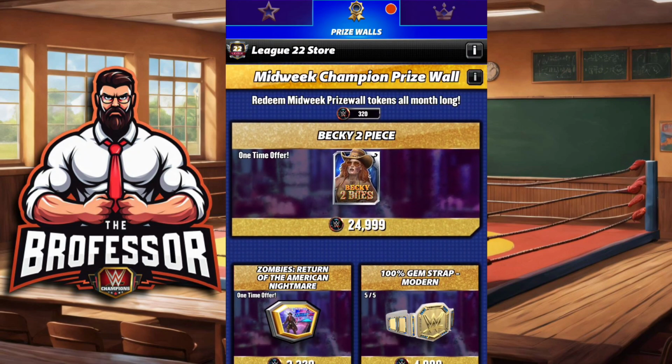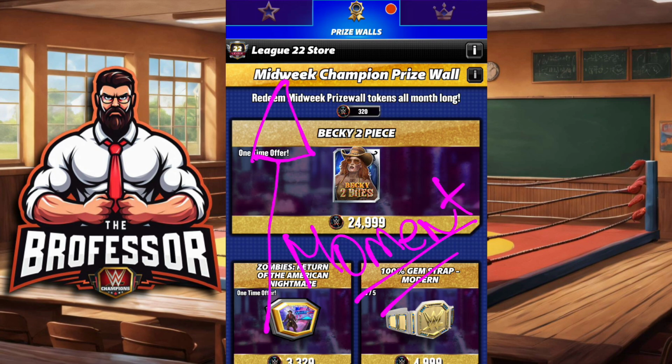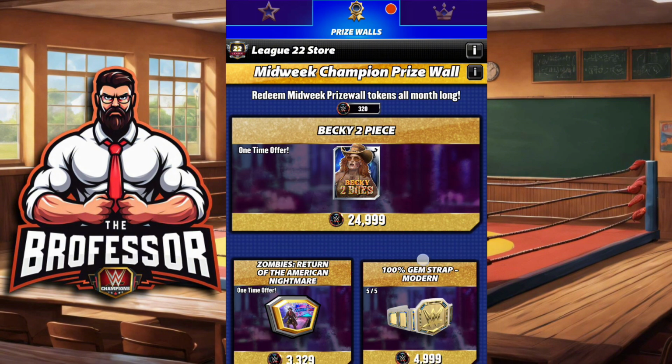But in reality, this midweek championship prize wall might change. And if there is a moment that makes its way onto this prize wall, then that shoots itself up to the top of the bros list because it probably will only be available during zombie months or zombie events. So it's going to be a little bit rarer and something that you should probably think about getting.